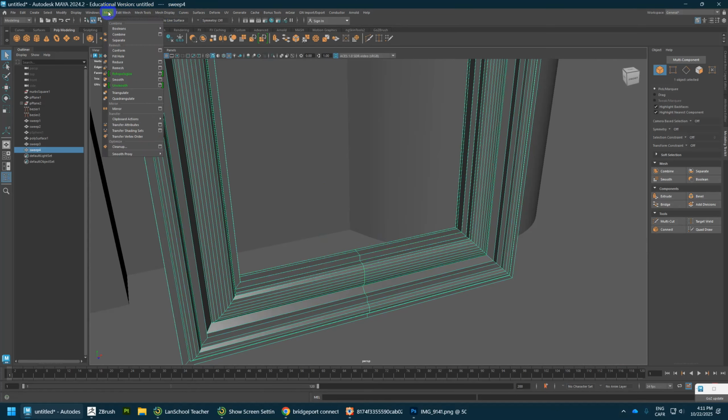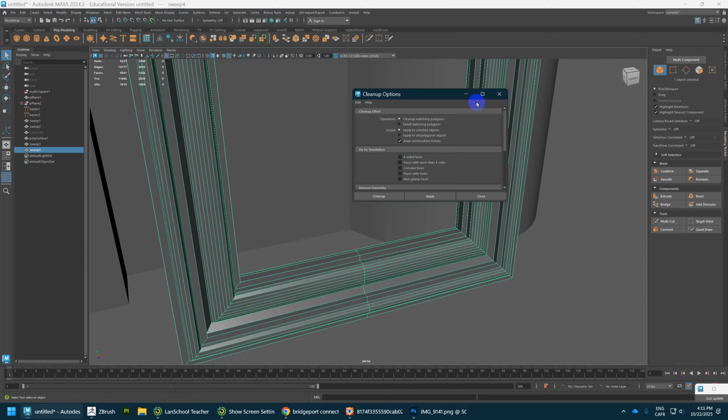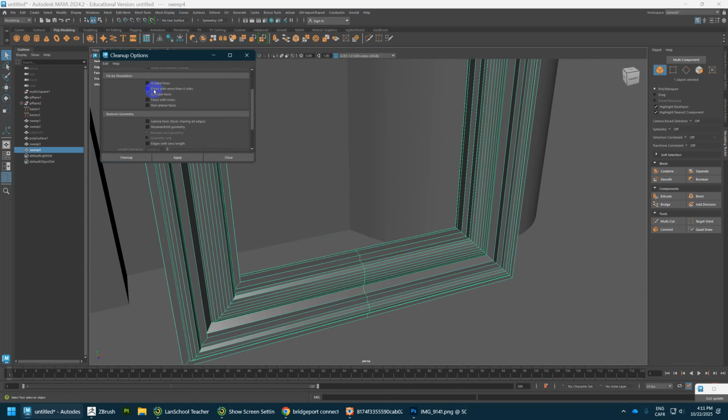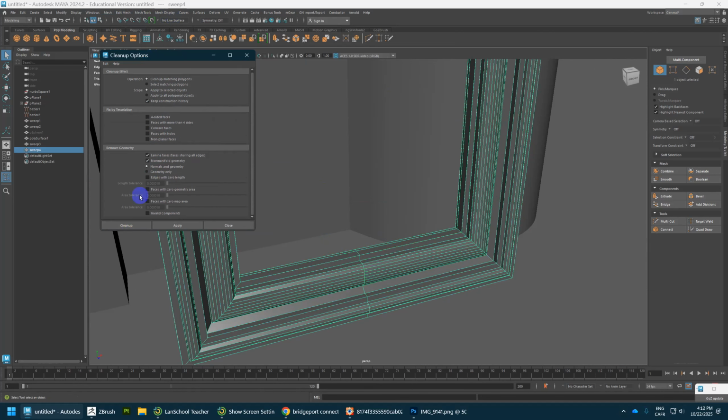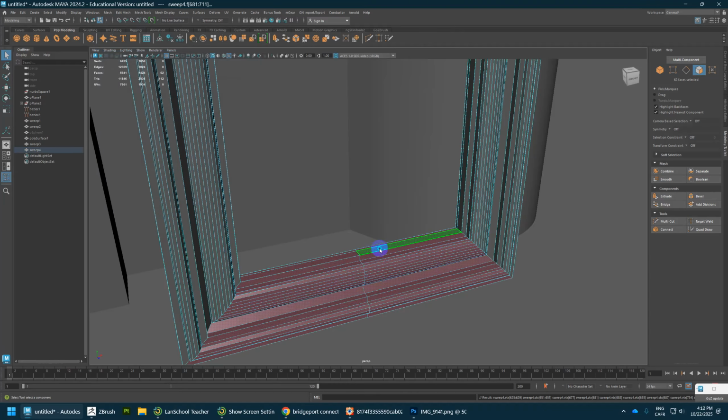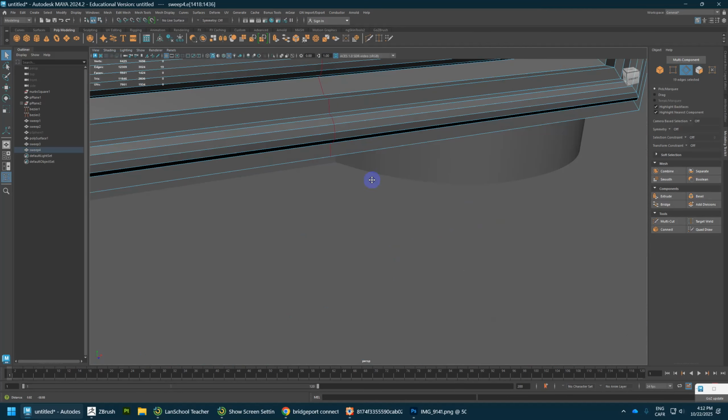If not, I oftentimes will go to clean mesh too. If there are errors, again, Maya is, I feel like, kind of error prone. So I will often turn on these options under mesh cleanup for this. Basically under the remove geometry, I'll activate everything but faces with zero map area, and that mainly will hopefully isolate and fix some of the problems in here.